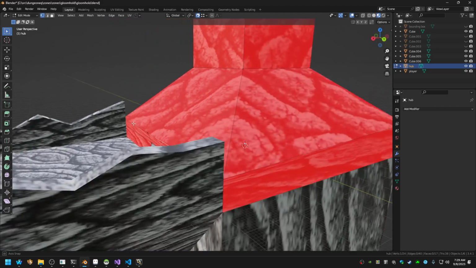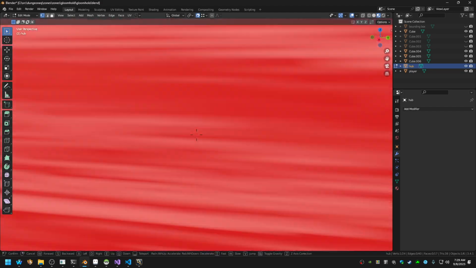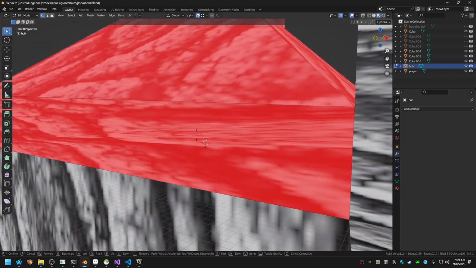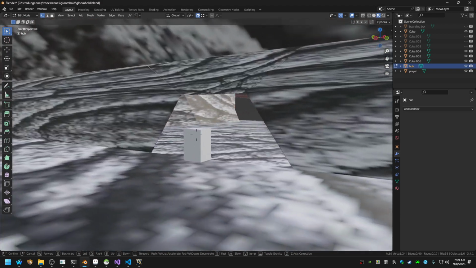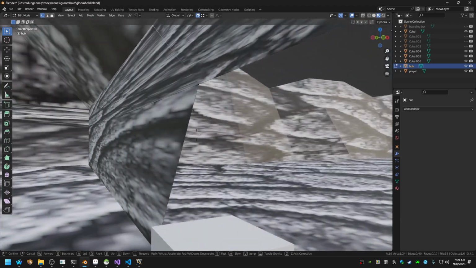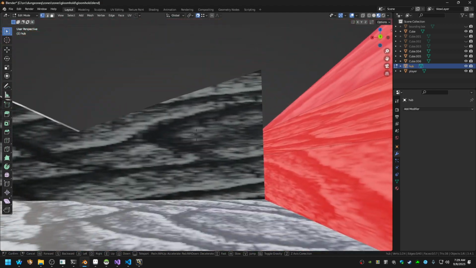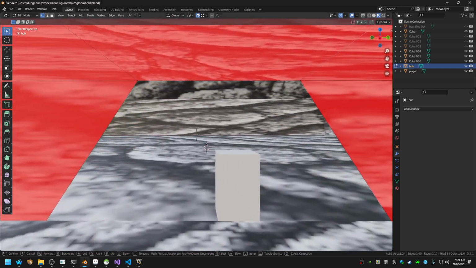I don't know. I think that's okay like that. So we have that done. And essentially we're shrinking this down. This doesn't need to be so huge. And likely I'll end up putting a bunch of rock formations and stuff here. I'm just sort of starting for now.